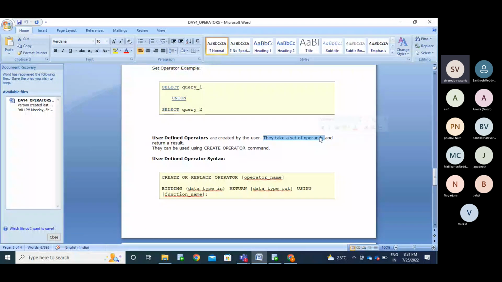No one can create any operator actually, but if you want, you can create your own operators. The syntax has been provided in this. I'm going to share these documents. The syntax you will use.